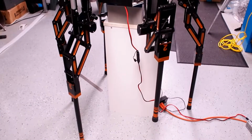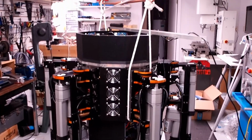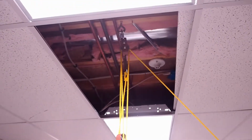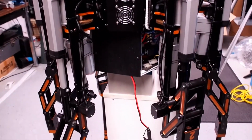Here's the robot. All 6 legs, well, 5 of the 6 are on the ground right now, and it is secured, as you see, to basically a rope pulley going up to a joist. This is to prevent it from falling over accidentally, which has helped already in some of this additional testing.